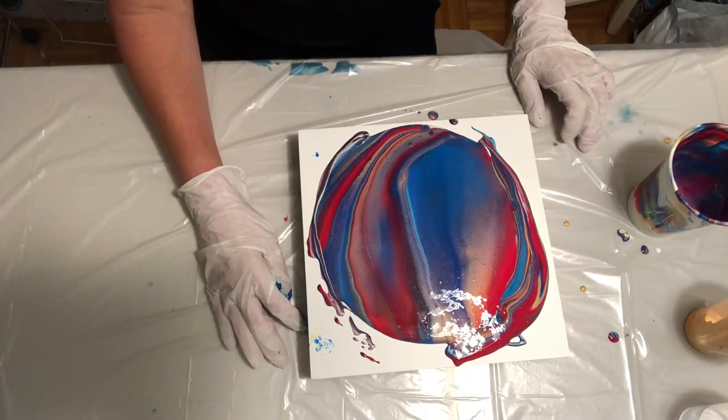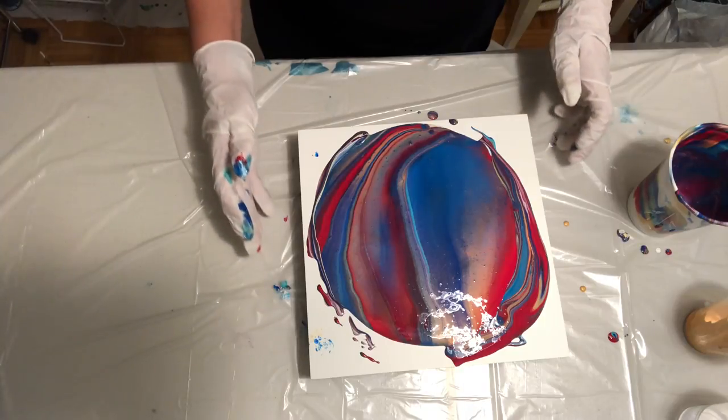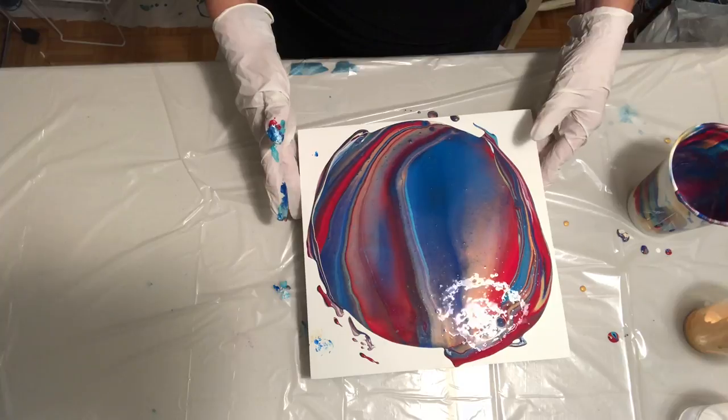Torch now or later? That's the question. I like to torch later. It's really not moving. Let's give it a go. Let's give it a whirl, see what happens.